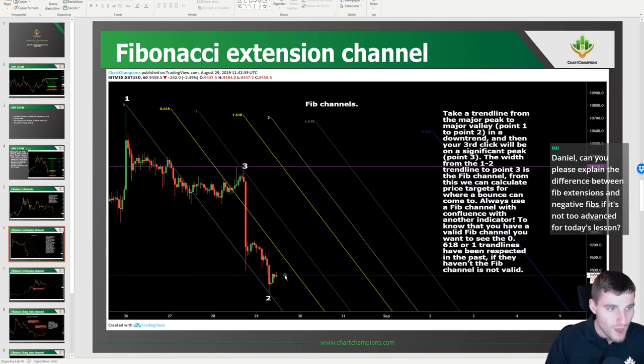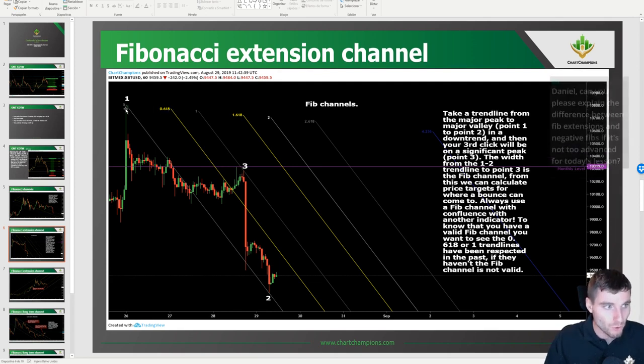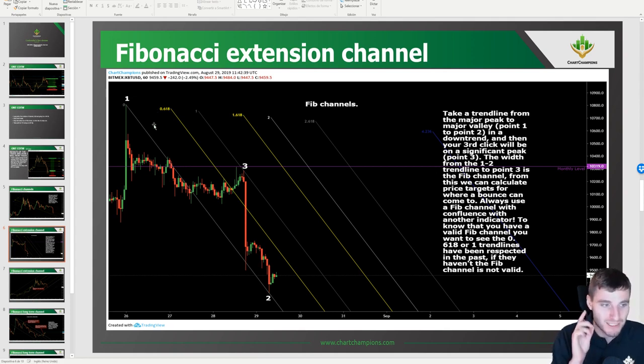And then what are you looking for? For me, very important is that once you've gotten the 1, 2, 3, baseline and third point, if you see that the 0.618 or the 1 have had zero respect, if there has been no prior price action that has respected them, I would say it is not a valid Fibonacci extension channel. You have to see that one of these three has been respected in the past.